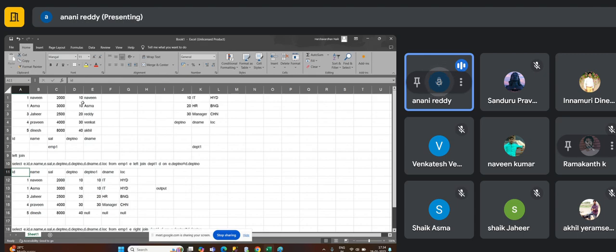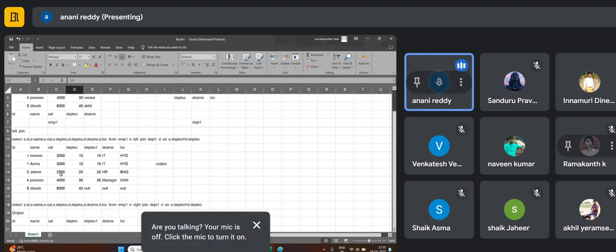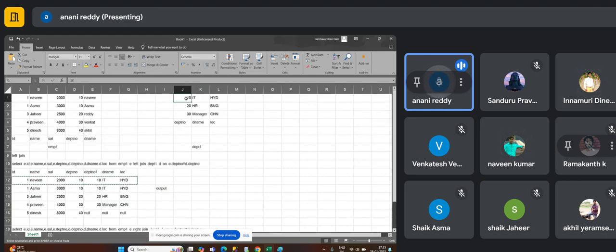సో అర్లియర్ నేను ఫస్ట్ రెఫరెన్స్ లెఫ్ట్ టేబుల్ తీసుకున్నాం కదా. Now when we are performing a right join, I am taking the department number reference as this. So what will happen? Now I'm going to perform a right join. First it is going to compare the department number 10. Is department number 10 existing in the employee table? Yes, there is one entry. For this we are expecting this one. Then this department number 10 from department, looking for the second entry from the employee table, again 10. One more entry from Asma. This is going to be displayed.